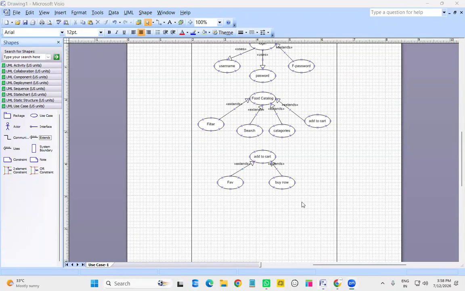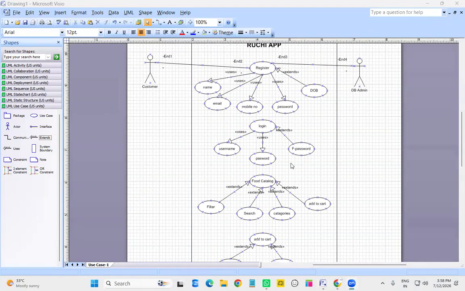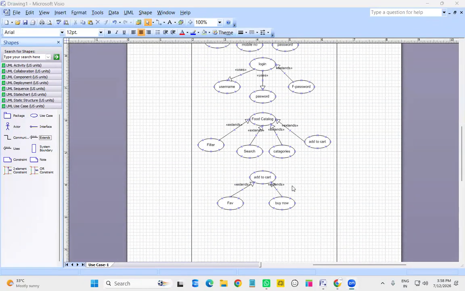Why means, see, I have logged into this application. Okay. So for example, I am not a new user. I have logged into my Ruchi app. In this Ruchi app, I have already mentioned the favorites. So I am not a new user to this, I am a regular user of this application.